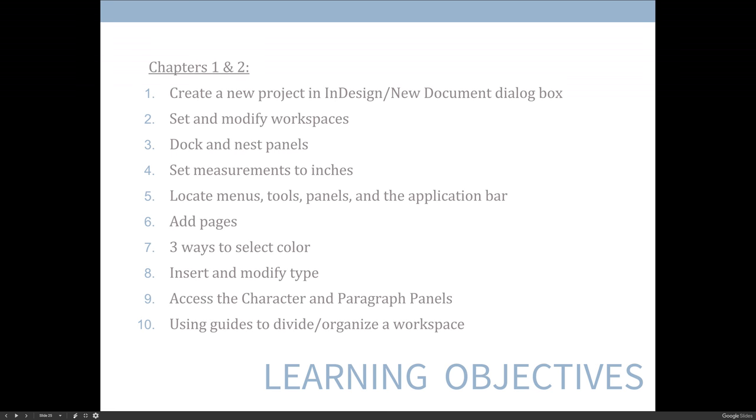And then I'm going to show you how to organize and divide your workspace using guides. Those are non-printing elements that help you kind of structure your workspace. And you'll need to do that for your project, because you're going to divide the workspace into 9 cells. And in each cell, you're going to practice creating shapes and text and using fill colors and stroke colors, which is interior colors, and exterior, like border colors, to create a poster that tells the class about yourself. It's the introduce yourself to the class project.